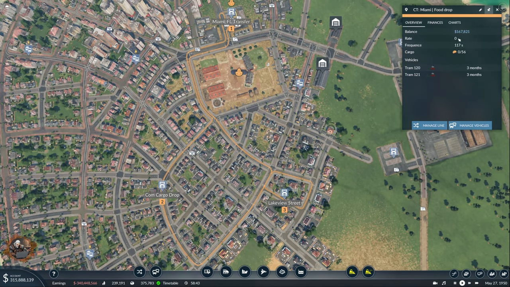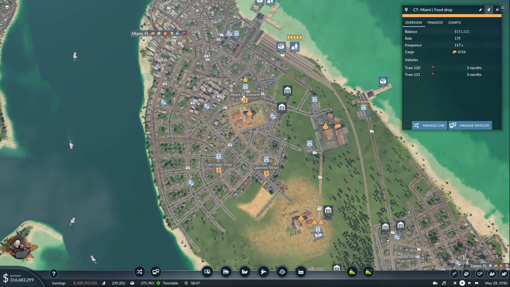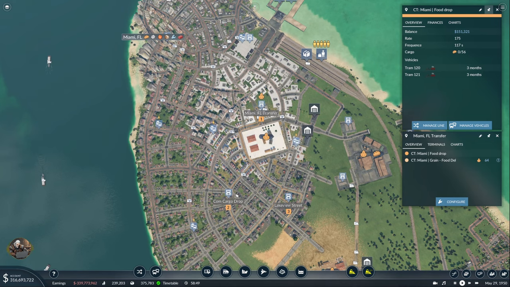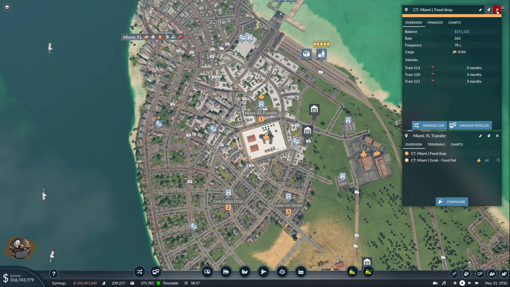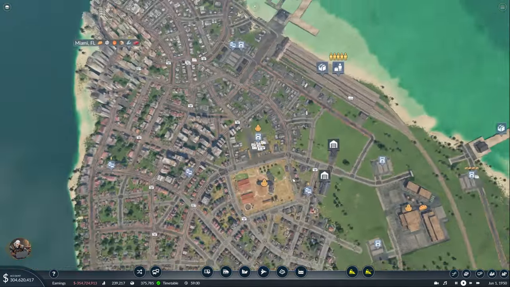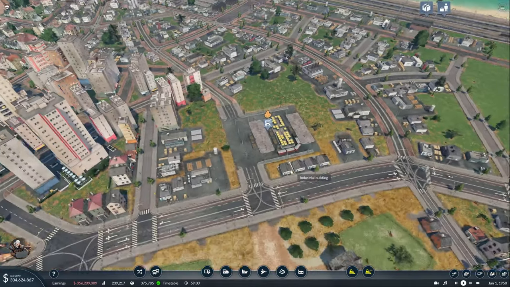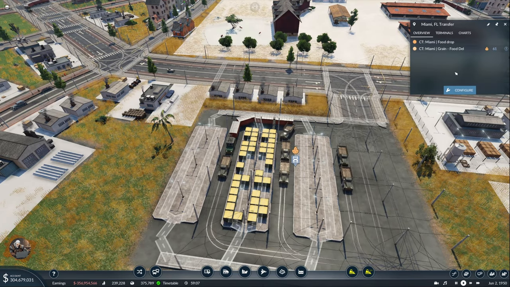sure, but can we see some rate? 175. Interesting. I think this should be more. Let's add another one, I guess. 263. Okay. Let's see how this goes, and we will go from there. One thing, I guess, it's a bit of a problem. That's a lot of waiting here.